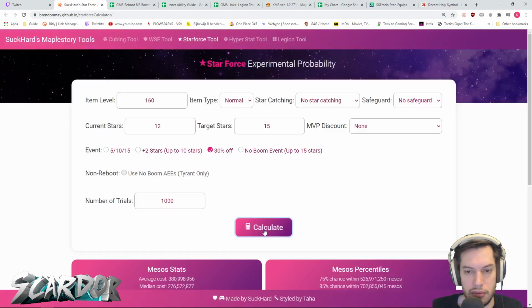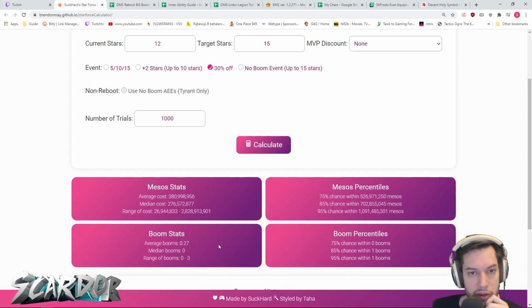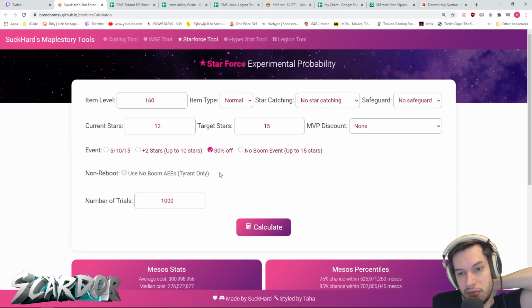30% off. 0.27. So it does mean that if you do it on 4 items, there's a good chance that at least one of them blows up, right? So there is a chance, right? Because if you're just doing it on one item, not super risky, but the more instances you pick up, the higher the chance becomes that it becomes a reality.